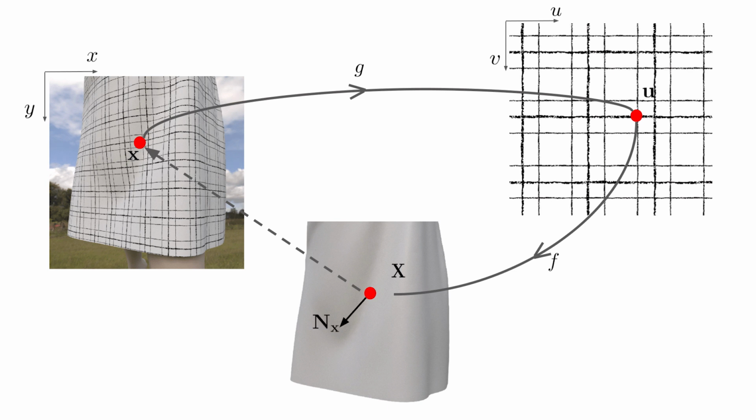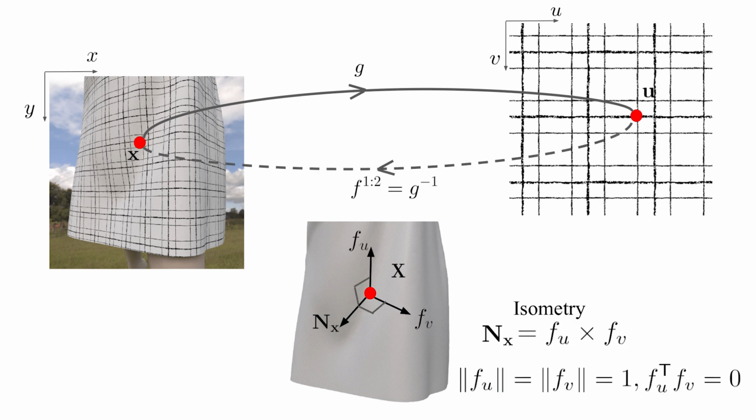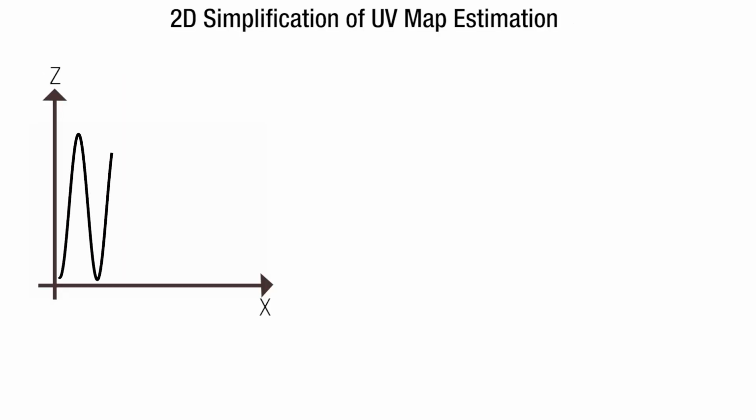We propose a new method that uses surface normals by bypassing 3D reconstruction F. Our insight is that due to the geometric property of isometry, the partial derivatives of F with respect to U and V need to be related to the surface normal Nx. Their cross product must be Nx. By leveraging inverse function theorem and orthographic projection, we formulate a set of partial differential equations of G in terms of the surface normals. Here we illustrate a 2D toy example using a sinusoidal function.